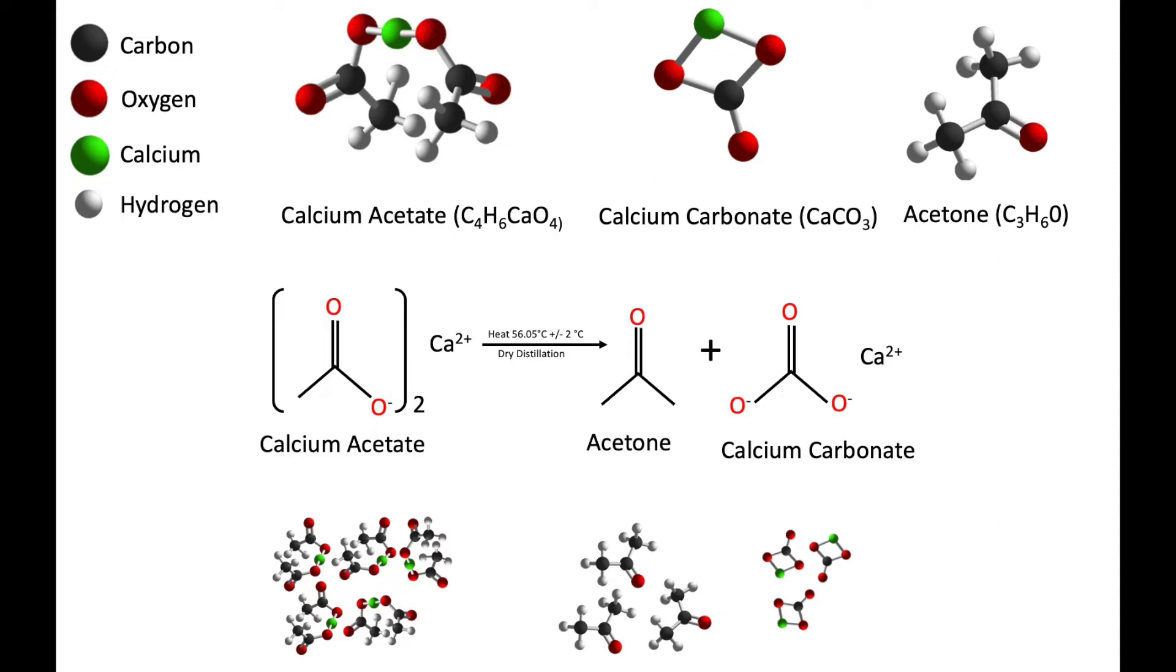Acetone is a compound that belongs to the ketones group. Acetone is characterized as a colorless transparent liquid, with a density lower than water, and a boiling point of 56.5 degrees Celsius, as well as having a very distinctive and sharp odor. Acetone is a very important and useful solvent in chemistry. It can break down and dissolve other substances, not to mention it can remove my nail polish too.